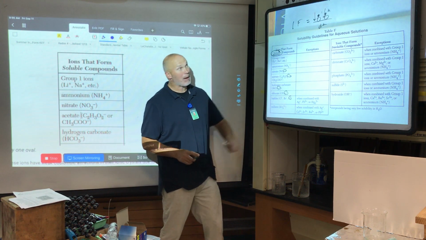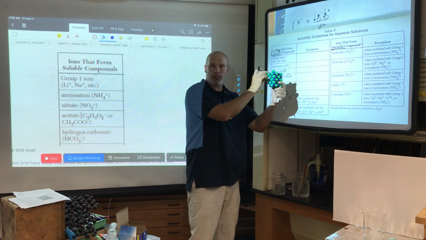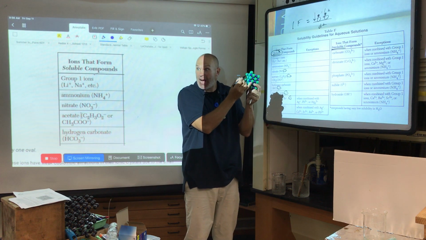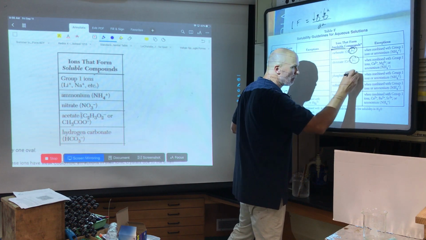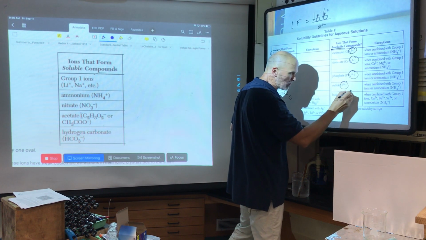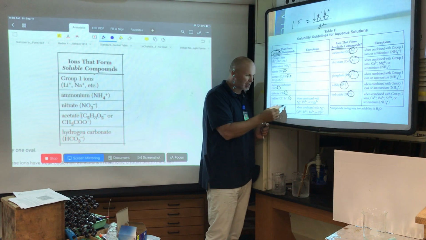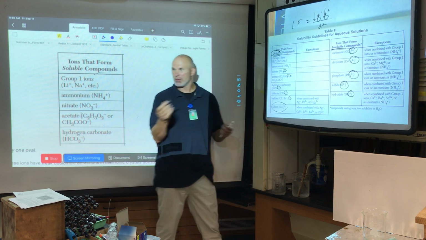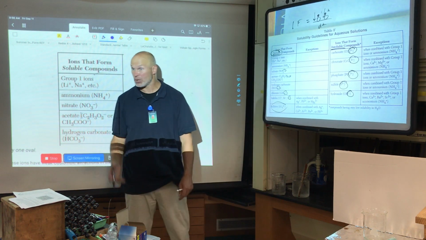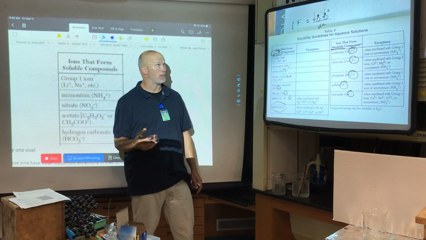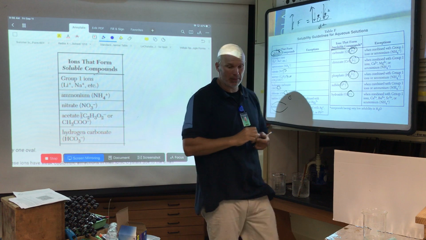Okay? Oh, what about the ones that are insoluble? That means that water can't get in here and pull these apart because the attractive forces between the ions are too great. Well, look at the size of the charges here. You say, oh, there's a -1 there. There are some small exceptions, like this is a -2. There's an exception. We're going to learn about those exceptions. But most of these you can eyeball, right? And you can see by the size of the charge, and you can predict their solubility. Because when the charges are high, the force is high and water can't compete, okay?